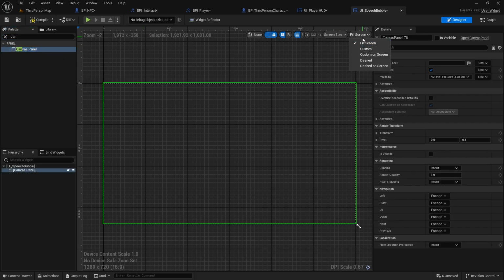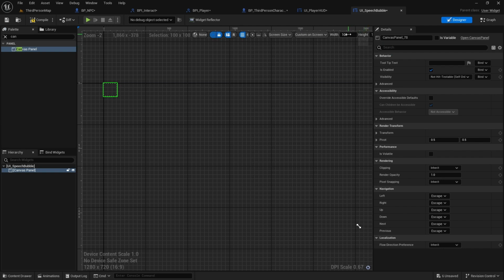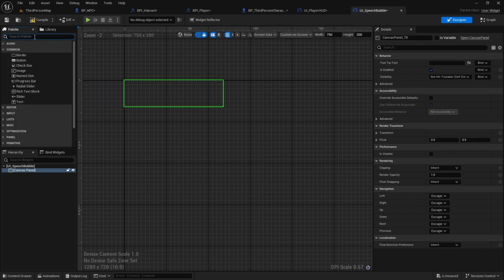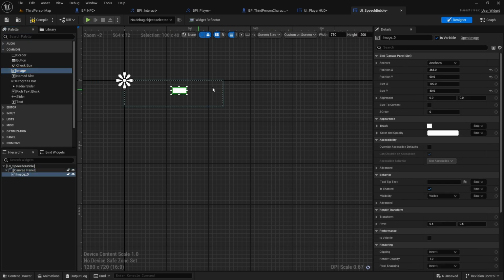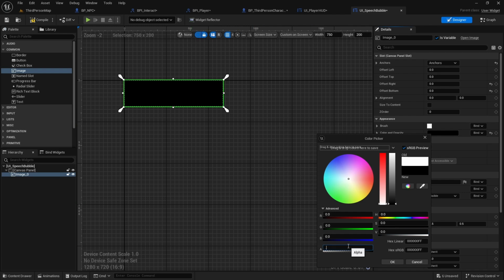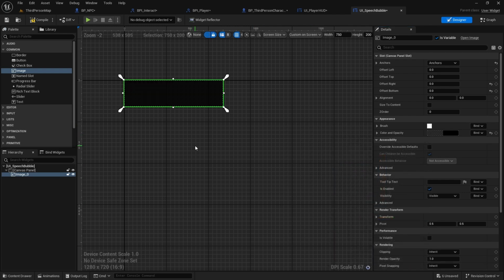But on fill screen, I'm going to set it to custom on screen, and make it match the dimensions of that dialog holder that we set up. So 750 by 200. Then I'm going to add an image to the background of it, because when the character is talking, I want it to be more visible than just text. For the color and opacity, I'm going to set the value to 0 so it's black, and then alpha to 0.75 so it's kind of see-through.